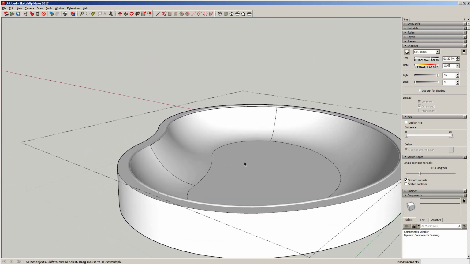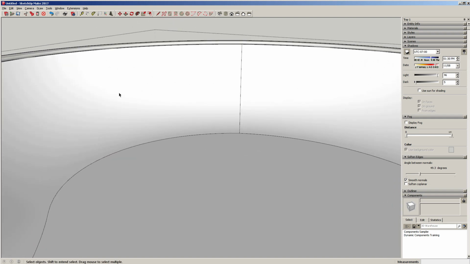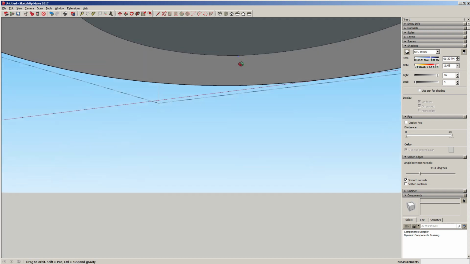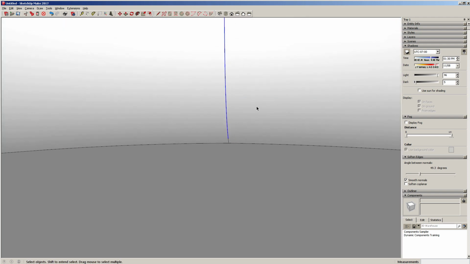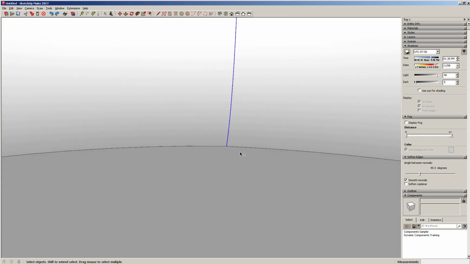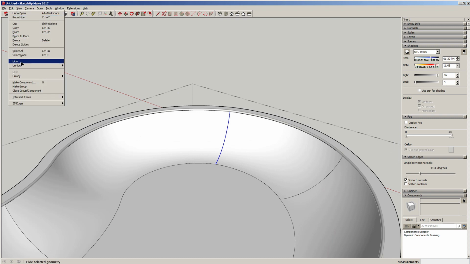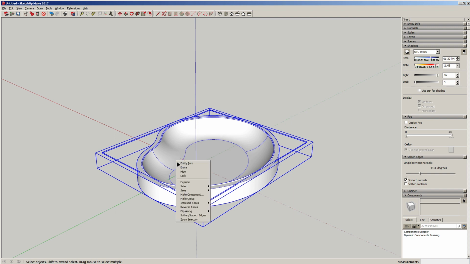Sometimes it's nice to have those lines there because it's kind of like a concrete seam. You can even use those lines to do separate colors. So make sure to move your camera. Oh, I grabbed something right here. Shift. Click. Oh, okay. You could just see the line through the bottom, which is no big deal. Edit. Hide. Now, the last thing you want to do is select all of it.